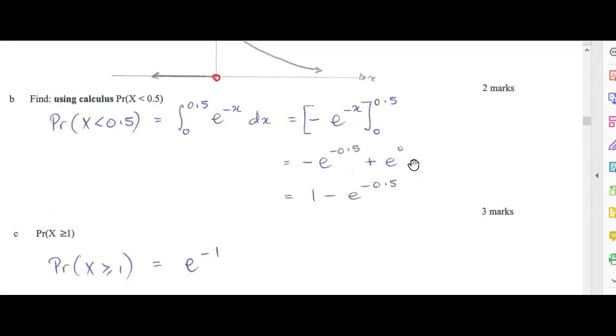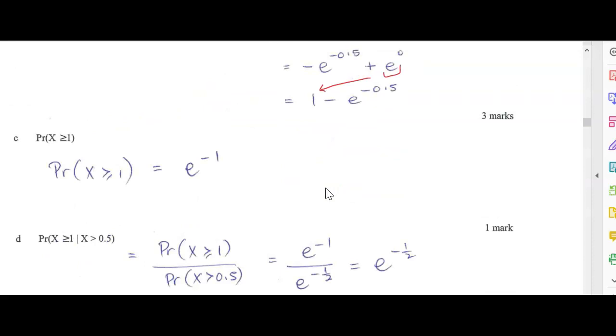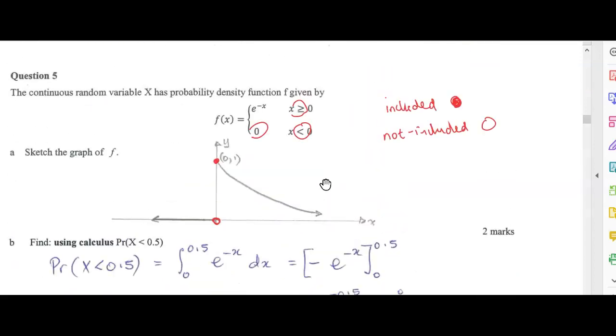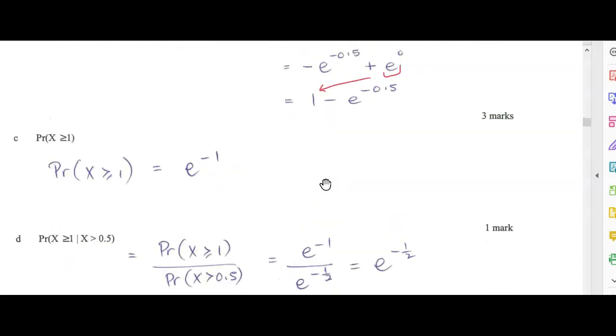And yeah, just doing the substitution. Anything to the power of 0 is 1. So e to the power of 0, that's where the 1 has come from. And then you've just switched sides with those terms. All right, x is greater than or equal to 1. So obviously missing a little bit of working out there. X is greater than 0. You could just also do 1 minus x equals 0.